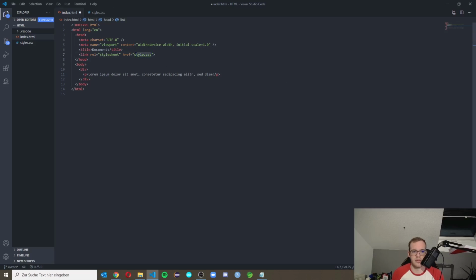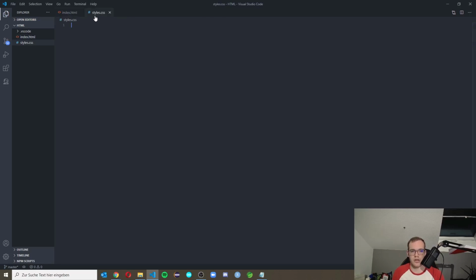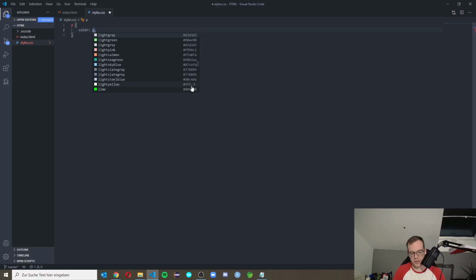Normally they call it style.css. Yeah, I called it styles.css, but you see, if you put in an S here, you get it, and you can put it in here, and you have the path to which your styles.css should go. And now we put in the P in here and have the same syntax as in the style tag. And there we can make the color, which is equal to green right now.